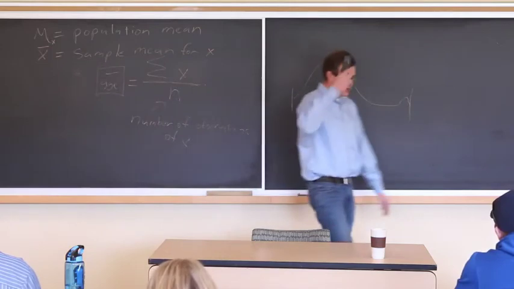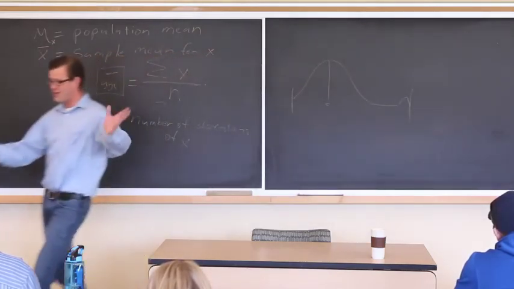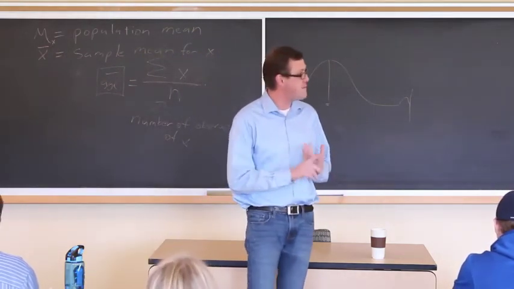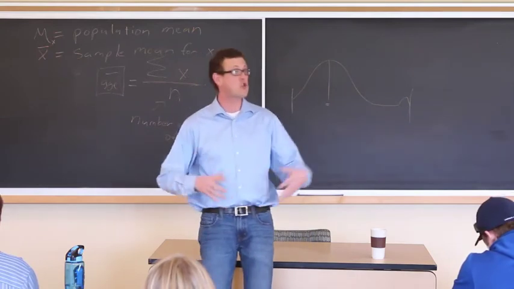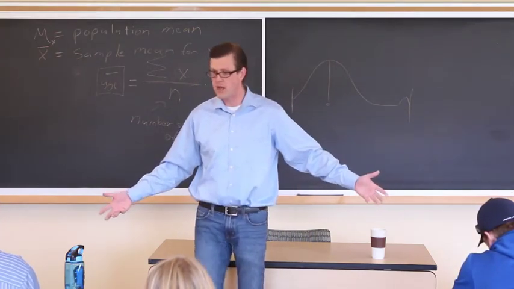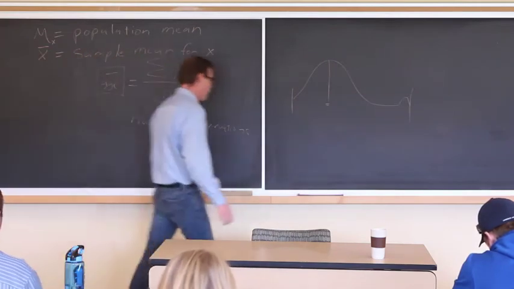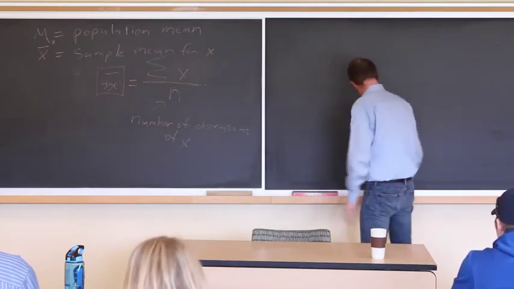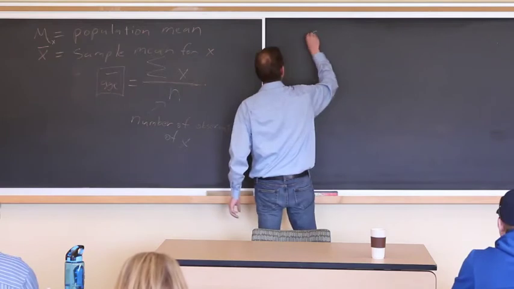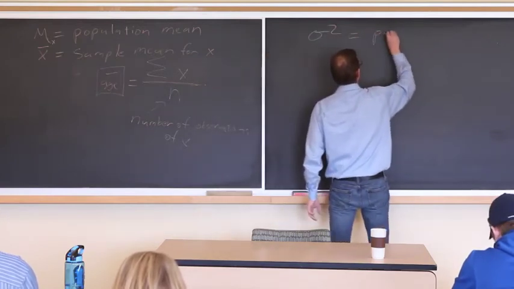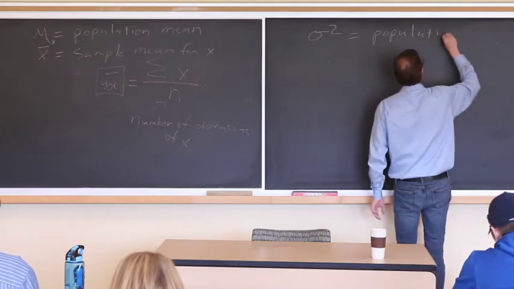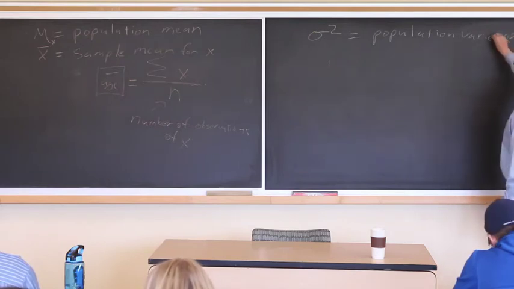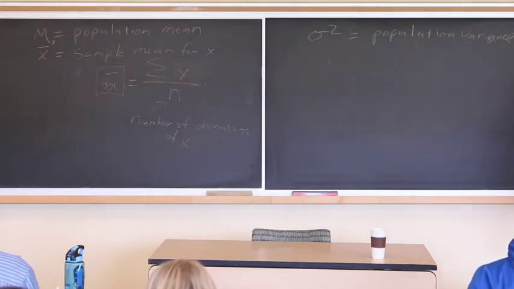Okay, so what was the point that I was trying to make? All right, there's variability. Sometimes we have a lot of it, and sometimes we have a little bit of it. And using variance and standard deviations, we can describe the variability that's out there. So, does anyone know what the formula for variance is? Say we have the whole population. Variance.